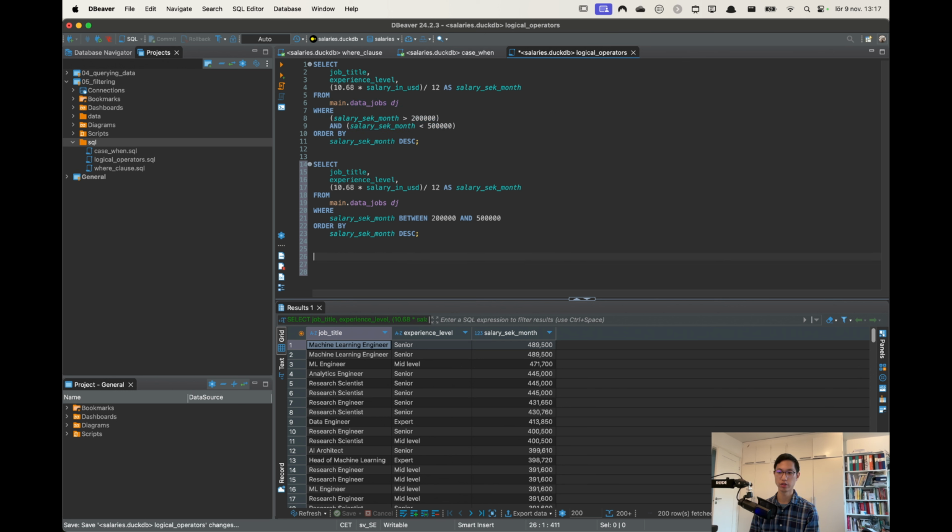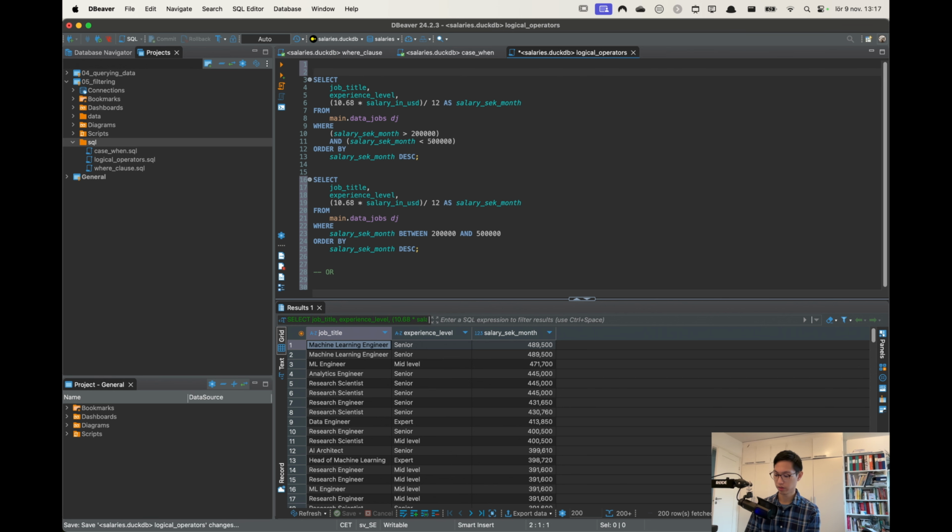So let's try out the OR operator as well. So the first one is the AND operator. The second one is actually the BETWEEN statement. And now we have an OR operator.